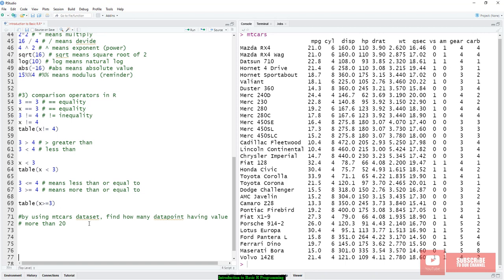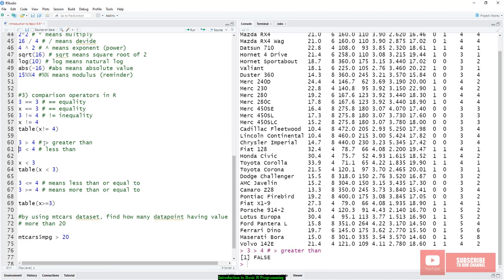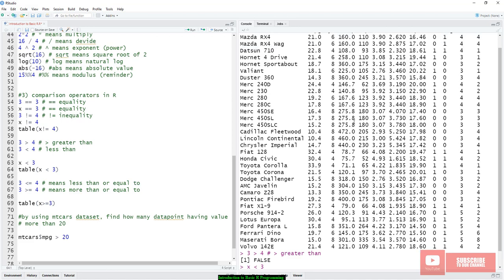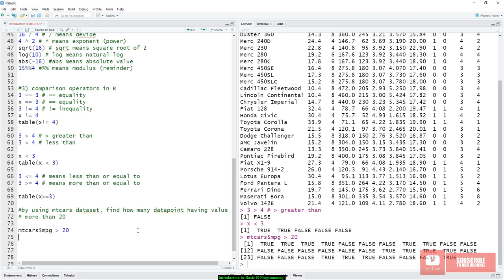So now I show you the first one dulu, right? So let's say we are using mtcars, right? This is how we call a data set, variables, right? mtcars MPG more than, let's say more than 20, right? So if you are using this one, still remember yang ini kan? So dia akan keluar macam mana? This one, dia akan keluar true, false, kan? So this one, kalau you ada banyak data set, so you akan nampak serabut. You nampak sini, serabut kan?